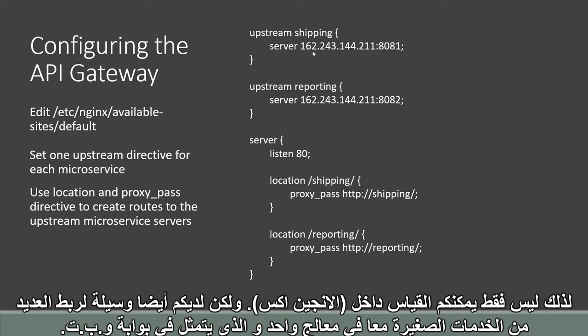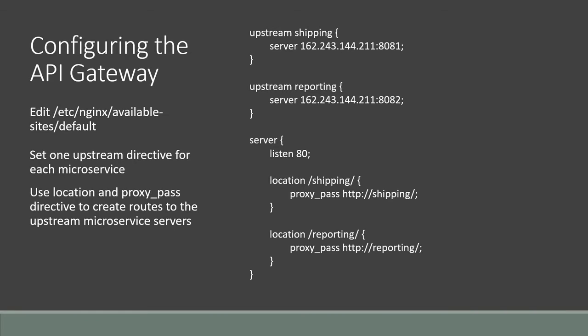So not only can you scale within Nginx, but you also have a way to glue multiple microservices together into a single API, which is an API gateway.